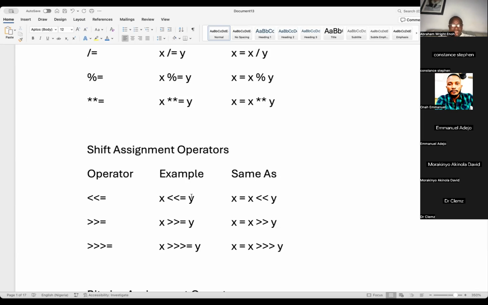Examples are x less than less than equals y, x greater than greater than equals y, and x triple greater than equals y, which is the same as x equals x shifted by y, and so on.